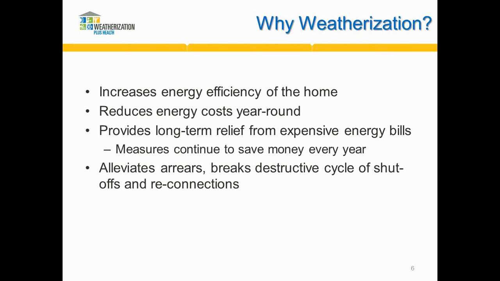So weatherization, we'll look at some of those results in a bit, but for now, let's just go with that. The energy efficiency measures done reduce the energy costs for many years to come, and they help protect the residents against volatile price increases. And the last bullet there talks about arrearages, and from a utility perspective, weatherization program can help alleviate bill arrearages and reduce service cutoffs and reconnections, which can make it an attractive partner for utility projects, which I will mention again in a few minutes.